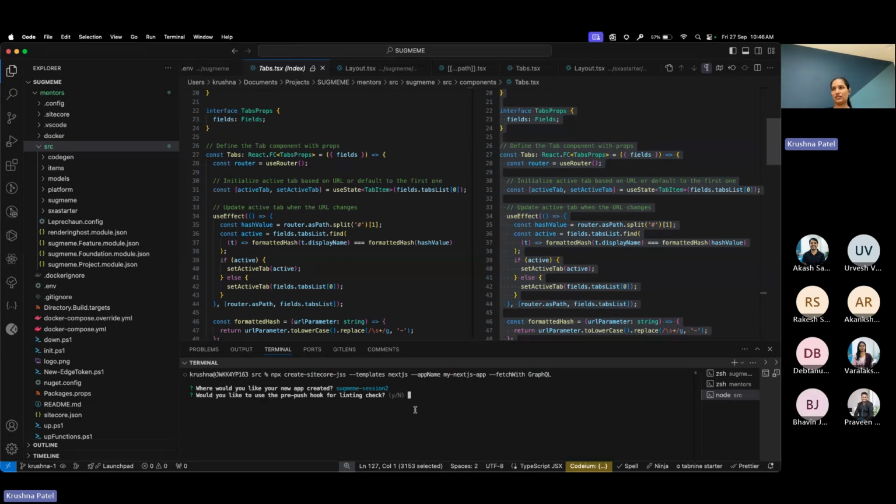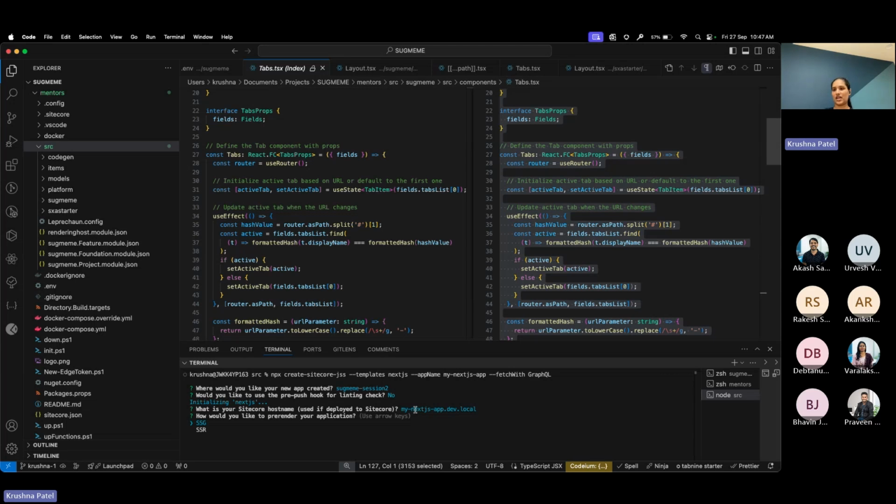You can add it in your project to give us proper best practice scenarios. Right now, I'm saying no. And then, what is your Sitecore host name? Use it if you deploy onto Sitecore. Right now, I'm not deploying. I will simply use the connected mode, so I'm simply continuing without entering any data. How would you like to pre-render your application? Again, we discussed previously that there are two options in Next.js, SSG and SSR.